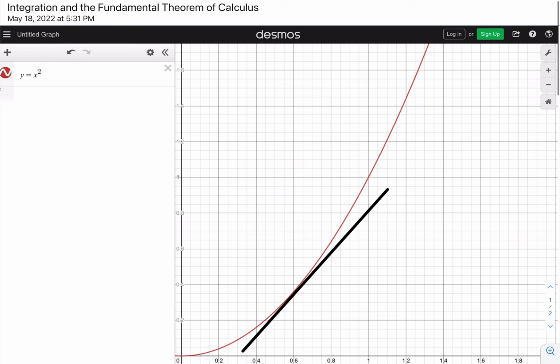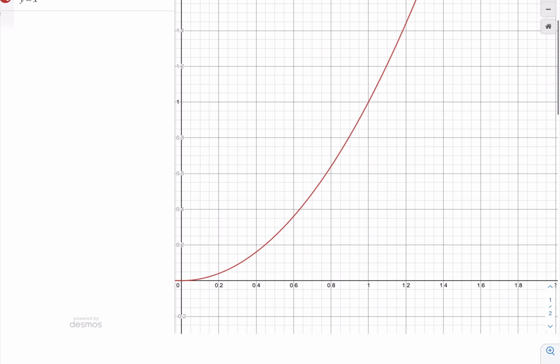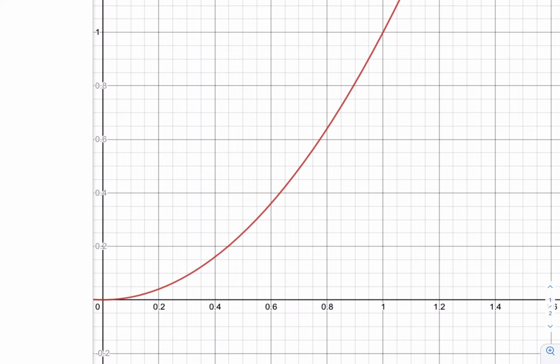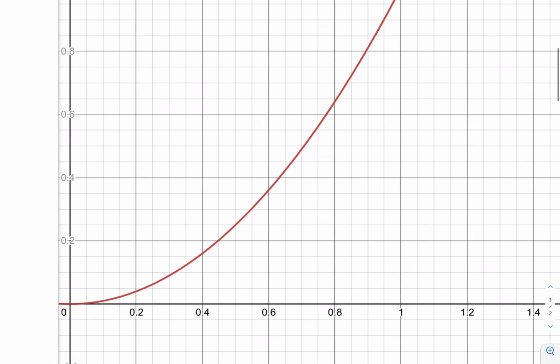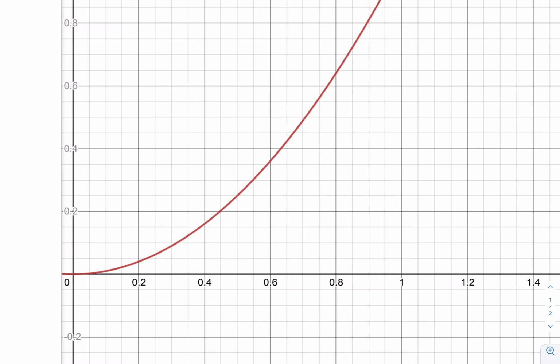Okay, so that's what derivatives are. And like I said, we can find the vertex, the slope, all sorts of things. We could find how far it's shifted, how far it's stretched horizontally and vertically. But integration is what's called an inverse operation to differentiation. So we know how to find the slope of this, but what if we wanted to find the area underneath this curve? So one way to estimate it is, let's say we wanted to find the area under the curve from the point 0.4, so right here, to let's say 0.8.